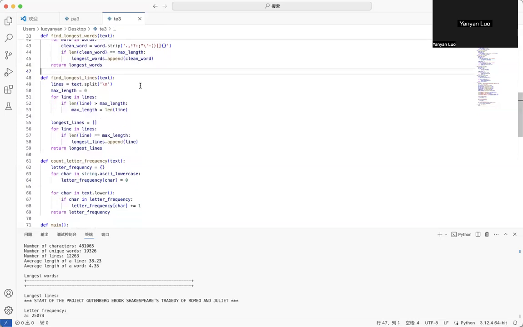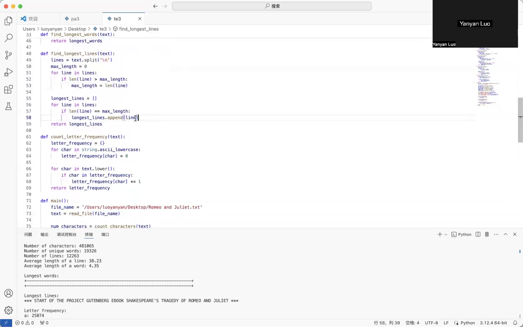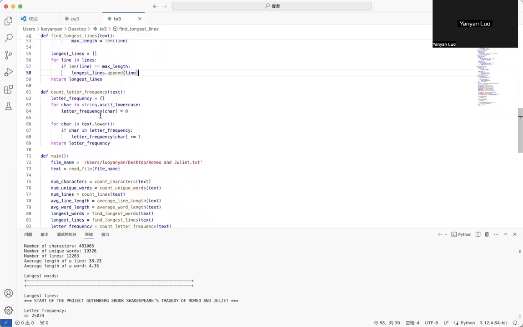And it's the same for the longest line. The only difference is that it's having an end right there. Also, we're trying to add the longest lines into the set because there might be multiple longest lines.